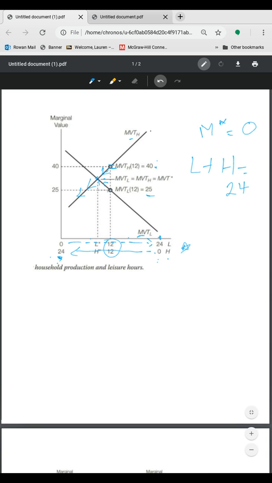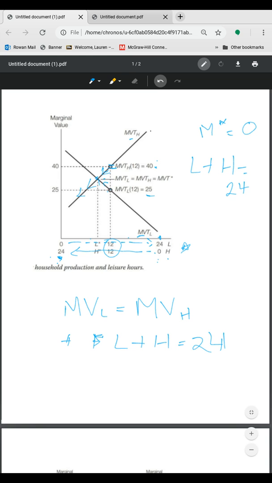That's probably where a lot of times you look because you're used to supply and demand. So that intersection says that the marginal values of both, so marginal value of leisure equals marginal value of household work. And then because of the axes, we also have that the time in each, L plus H equals 24. And that's that equimarginal condition where we want these marginal values to be equal, and we also are constrained by time.